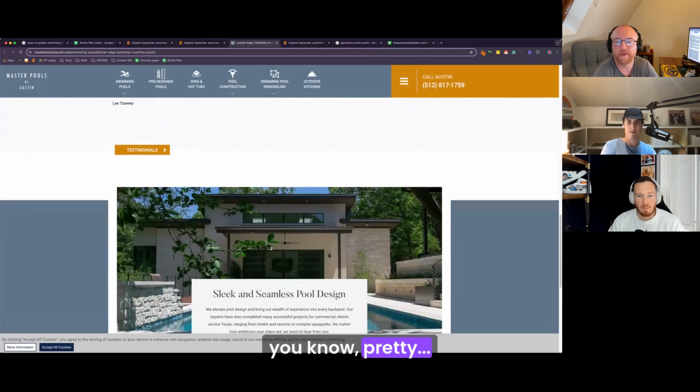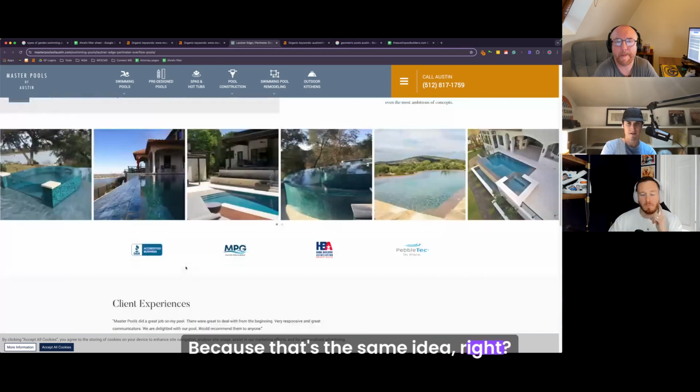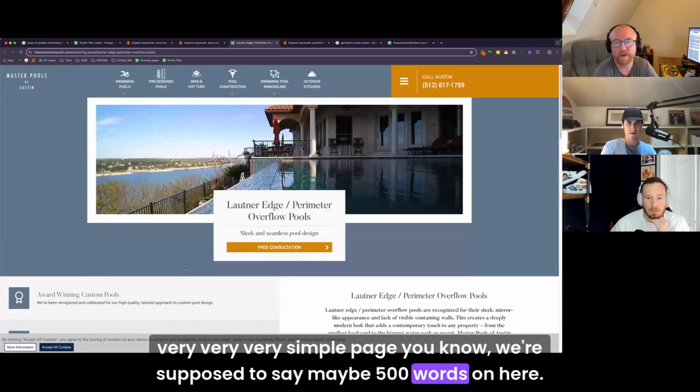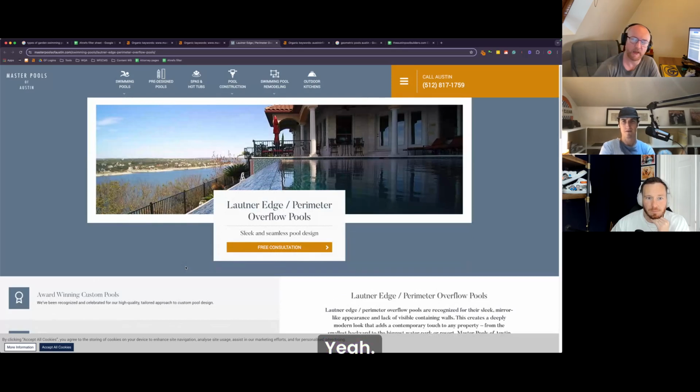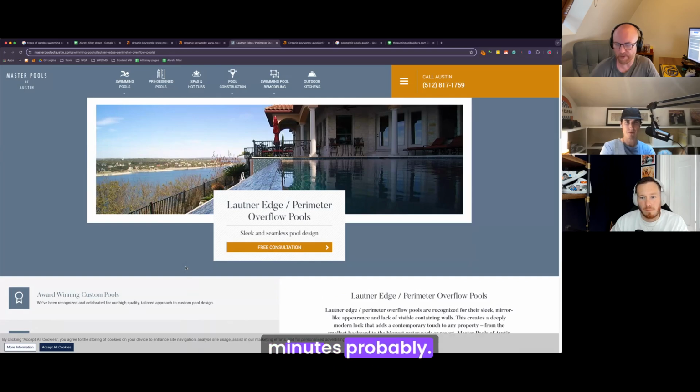It must be a type of infinity pool. Yeah, because that's the same idea, right? Very simple page, so maybe 500 words on here. So even to test pages like this, you can knock that page up in 30 minutes probably.